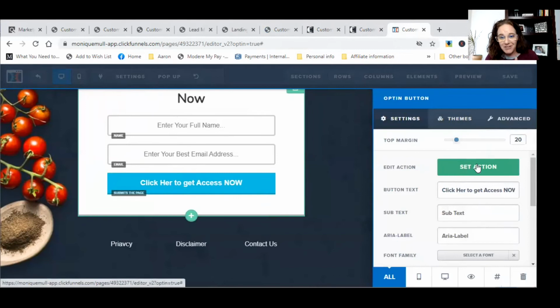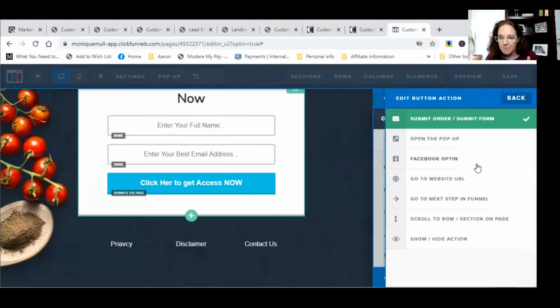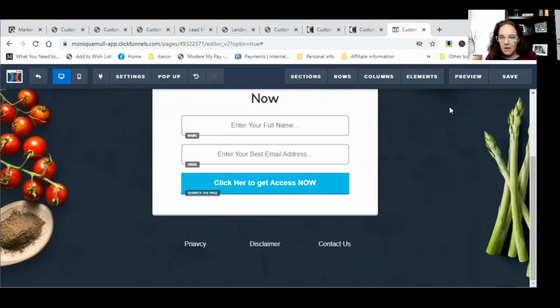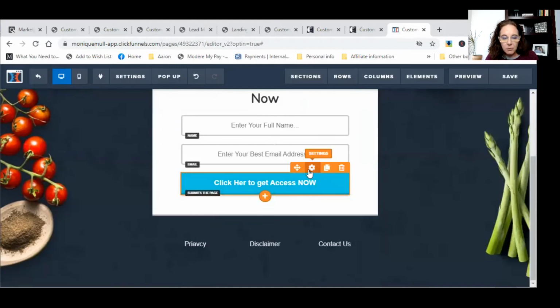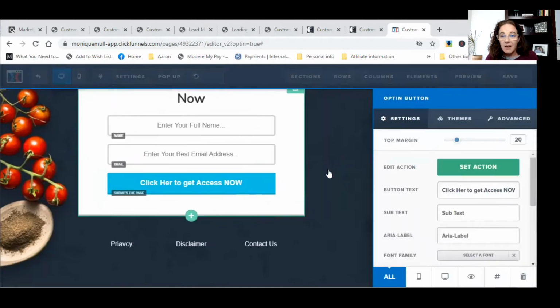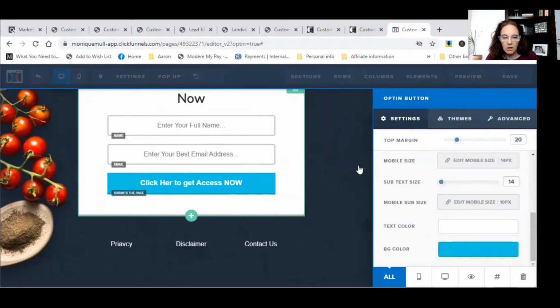You do not want to do that. This is really important. You want to do order and submit form. It's really important that you pick that, because if you don't, you will not collect their information. And we want to make sure we're getting their information.